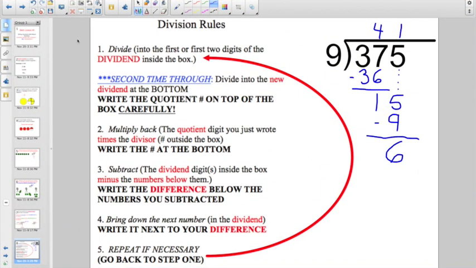So let's check this out. We remember our division rules. I set this all up just because sometimes we still have some people with an issue about where to start dividing, right? If I'm going to start dividing into 37, I need a quotient number above the 7 and I need one more above the 5. So normally this would have been 41 remainder 6. But how to write it as a mixed number? So instead of 41 remainder 6, I can write it 41 and 6 ninths.